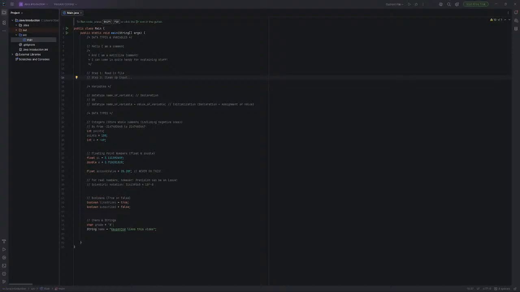Alright, we found ourselves back in Shelter once more, and in this video we're going to be talking about data types and variables. We've already heard the vocabulary of variables, but there are a couple more things to add. First, there are comments that you can write inside of the code. We've seen these at the top and over here, so there are a couple of instances where I have already written some comments.